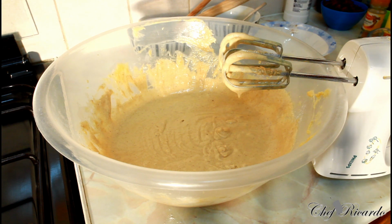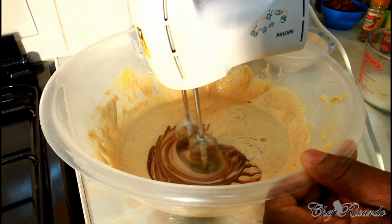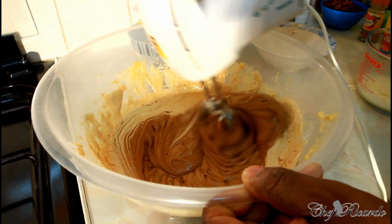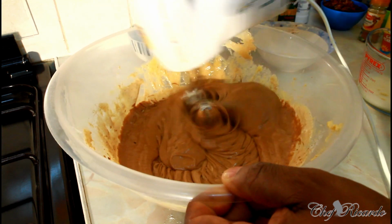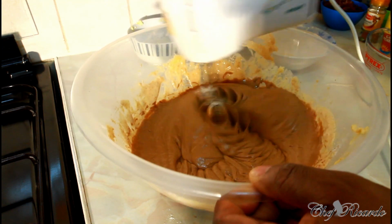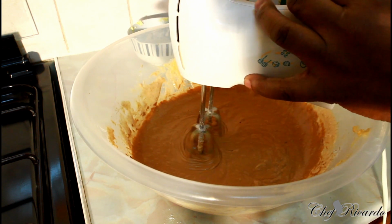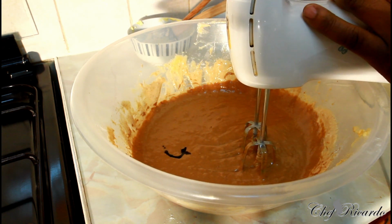So we're gonna add some browning to this mixture before I put in the fruits. All right? Give it a little twist this time. So that's 1 teaspoon of browning, and also another teaspoon. So that's 2 teaspoons of browning, and I'm gonna give it a whisk. Nice one. That's because I'm making a dark cake. I'm gonna add some more.